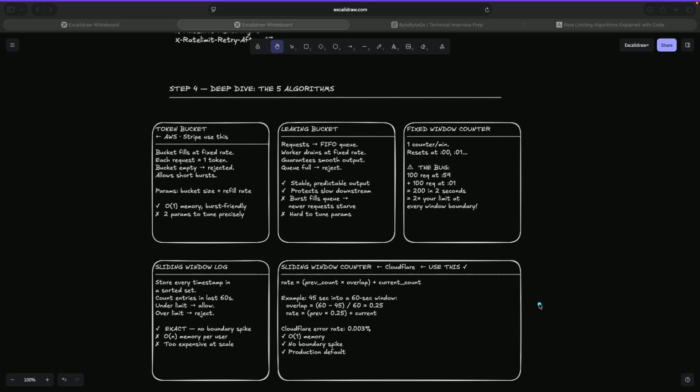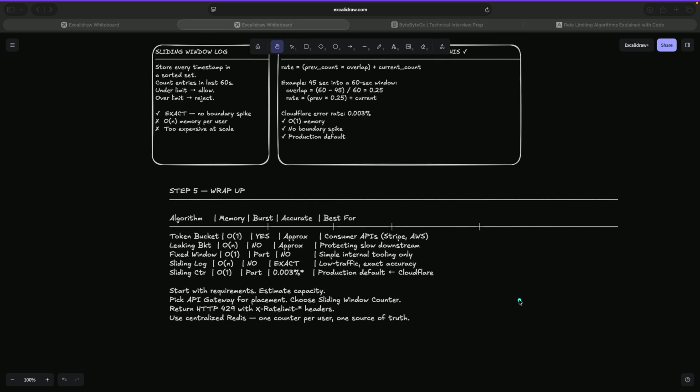In a nutshell, you start with the requirements, you estimate your capacity, which is what we did so far. We did API gateway for the placement, where do we want to put it? Then we went with the sliding window counter, and to return back, we decided on status code 429 with the rate limit headers, and then we used Redis, with one counter per user, as a cache mechanism and one source of truth for us.